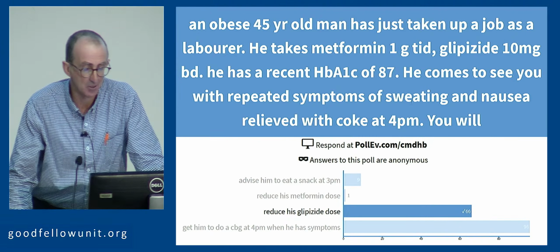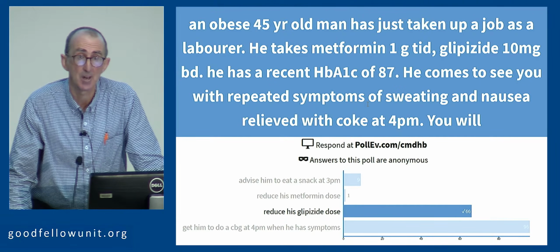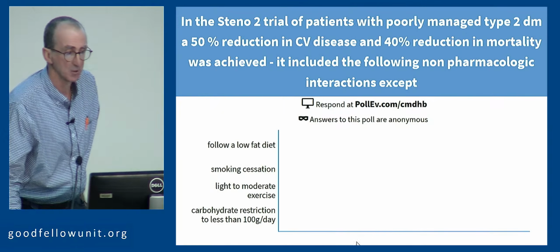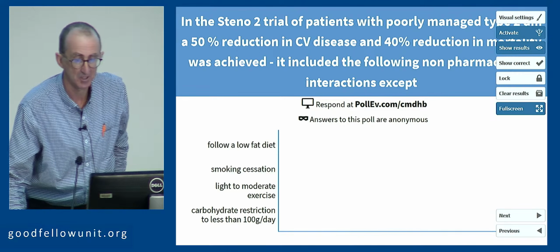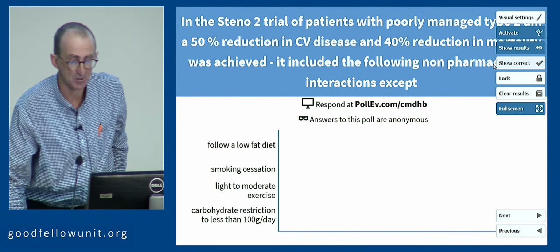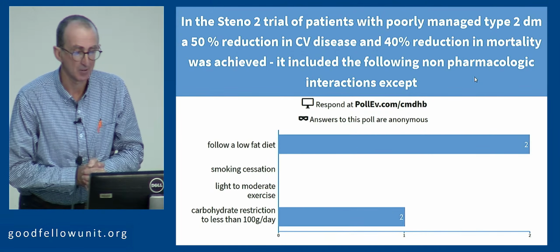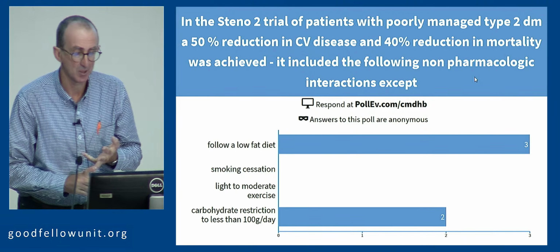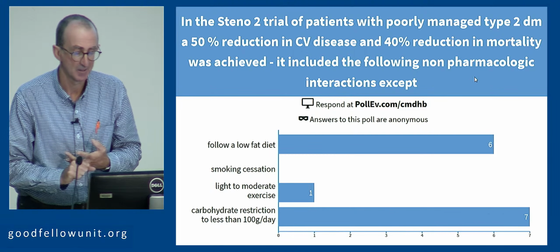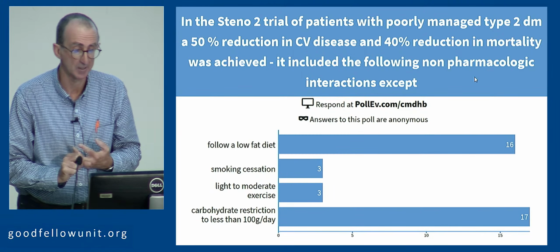The temptation is to go around, but I think you can be fairly confident that this is hypoglycemia without having to do that. This is one of my favourite trials. Are you seeing this? It's a trial that shows that what we do matters and can make a huge difference. Multifactorial intervention of controlling blood pressure, blood sugar control, and lipids had a huge impact in terms of cardiovascular disease and mortality benefit. Stop people from dying.